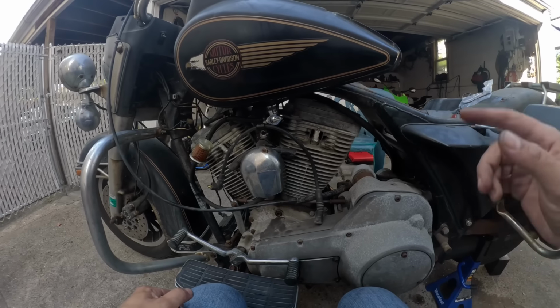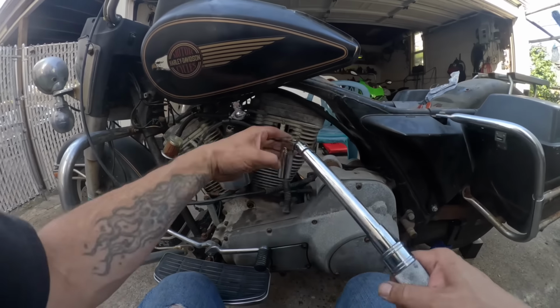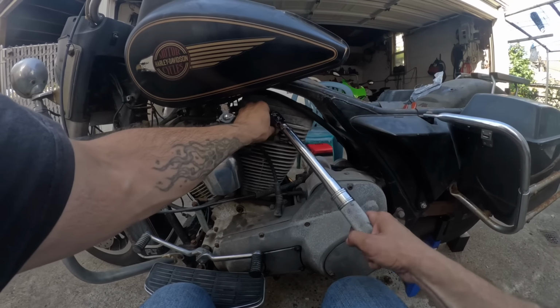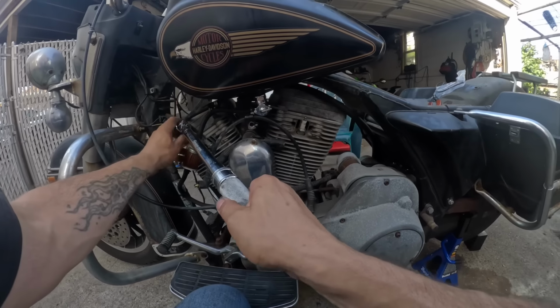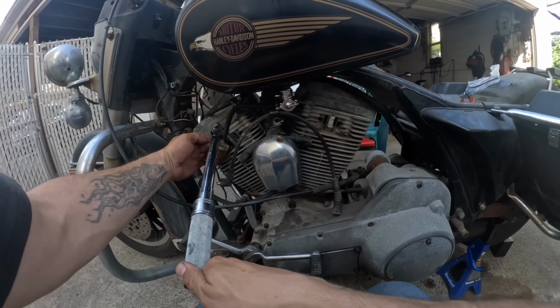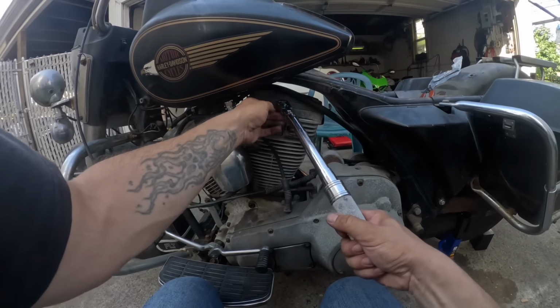Sometimes I do things that I know don't make sense to some people, but yes, I'm the same person who fired this thing up without really checking much and took it for a ride without seeing if it had oil in the transmission, not in the engine. And I am the same person that will torque the spark plugs. So I don't know, I'm a big fan of torquing things, especially in, you know, aluminum or any exotic metals.